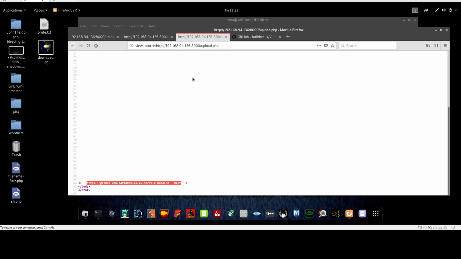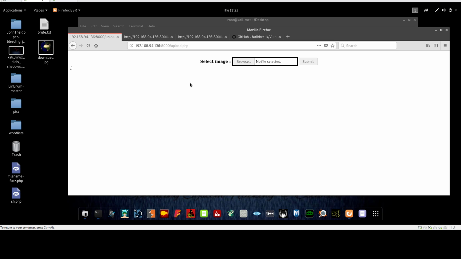Suppose you're black box testing and we come across this web page, and of course we're going to receive this smile, we're going to see a blank page when we're trying to upload a reverse PHP script. Some of us will bail out and say that the page is secure. Well, hell no, it's not secure. There is a filtering process taking place. But because we are not provided with information in black box testing, we're not going to have the luxury to know the source code of the page.